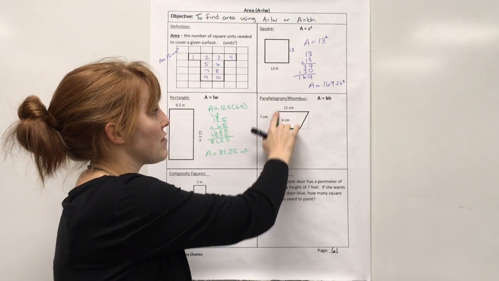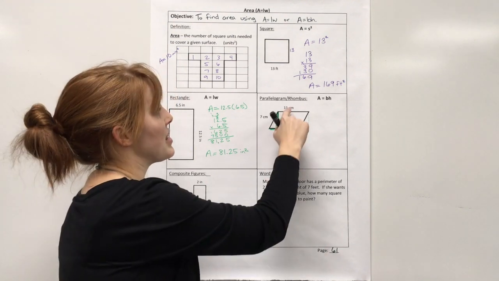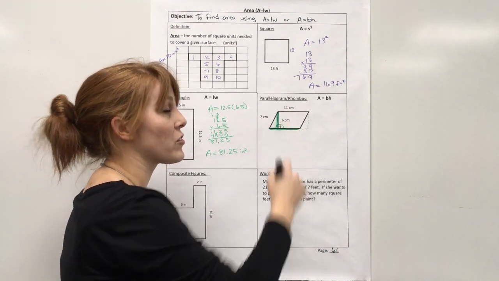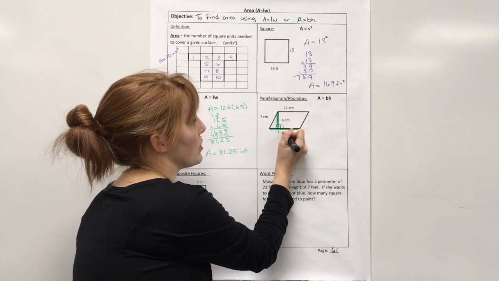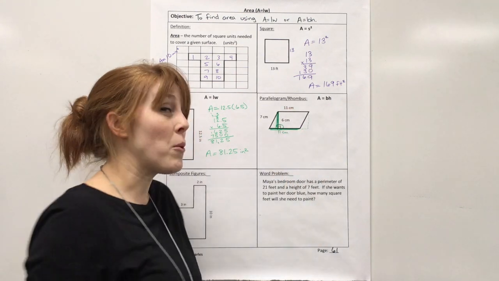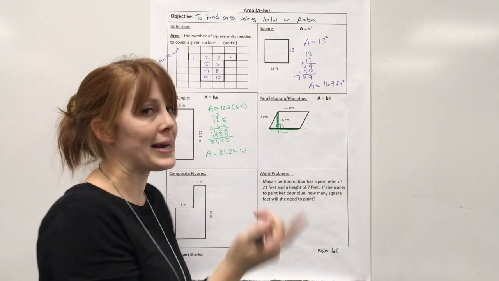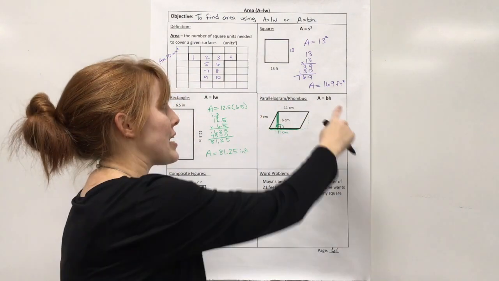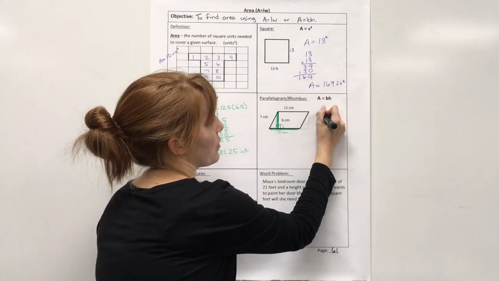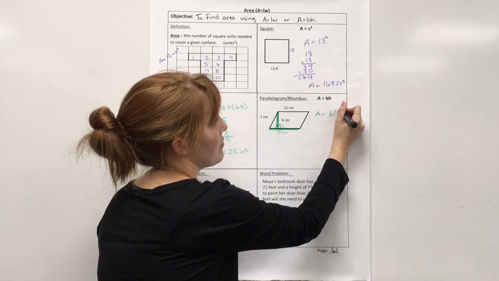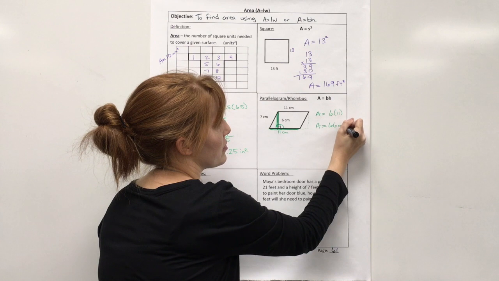So, that's why it's basically still length times width, but in here we're calling it base times height. This is the height of the shape. This is the base. And even though this isn't labeled, I know what it is because opposite sides on a parallelogram are the same. So, if this is 11, then this is also 11 centimeters. So, if I wanted the perimeter, I would need to add 7, 11, 7, and 11. But, if I'm finding area, I need to use base times height, which would be 6 times 11. So, area equals 6 times 11. Area equals 66 centimeters squared.